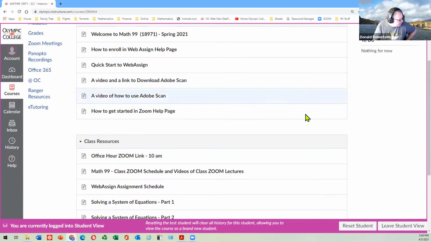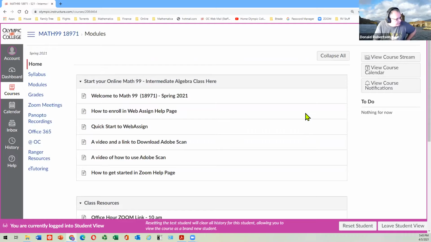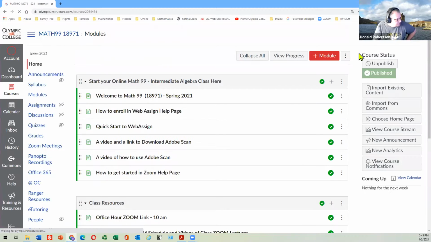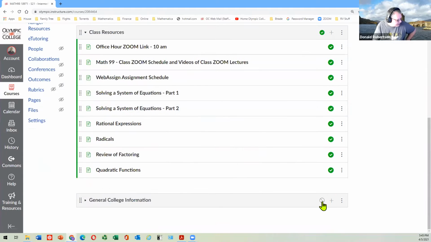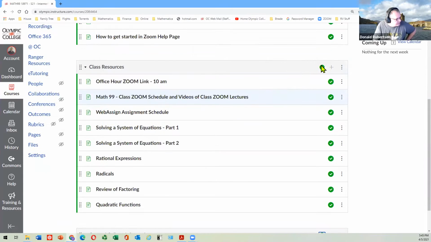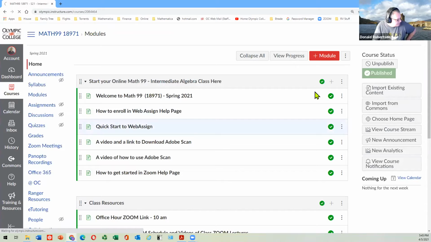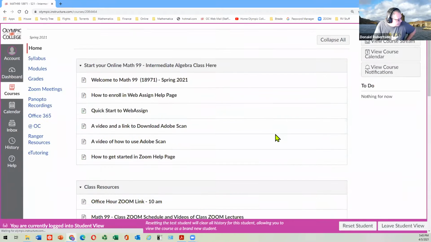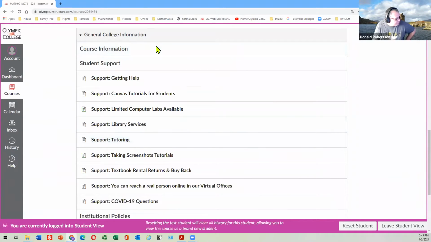And there should be a third topic here. And I'm going to leave student view for a second and find out why not. And it wasn't highlighted. That's why not. And the third one is general college information. So we have tutoring, totally free.